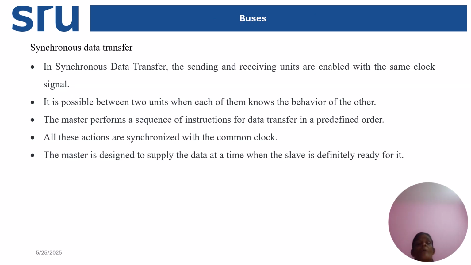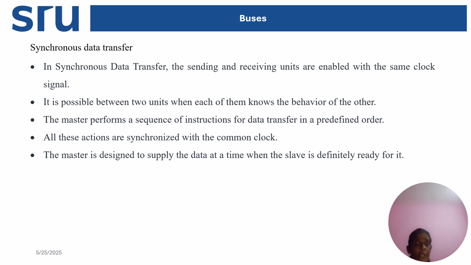And next one, buses. Till now we have seen that data is transferred through the buses only. So we need to know about the buses. Bus is the main feature here through which the data is transferred. Bus is nothing but a conducting line. So how the transfer happens, what the bus types are, in which mode, in which way the data is transferred through the buses, these are all we are going to see in this category.